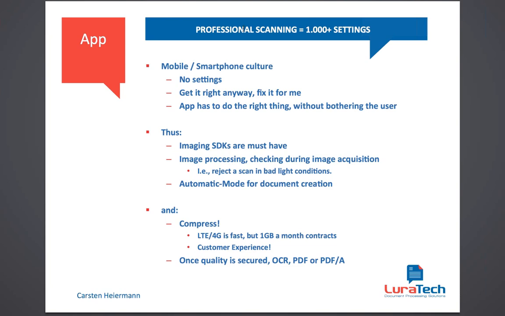So in professional scanning, as my headline here, 1,000+ settings is nothing special. We know what this all means. We understand what text sensitivity in a compression might be or not. We all know what binarization is, what this is, what that is. We have software that easily has 1,000+ different combinations of settings. Just take a look at the PDF compressor that most of you know.